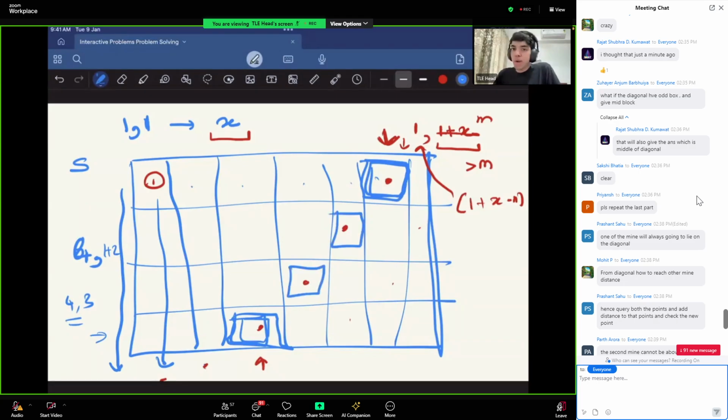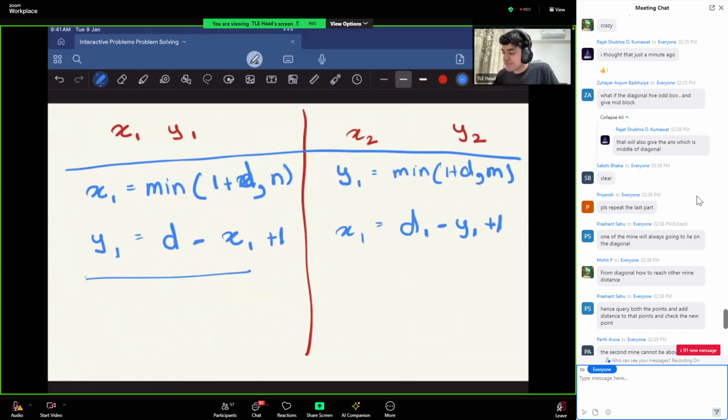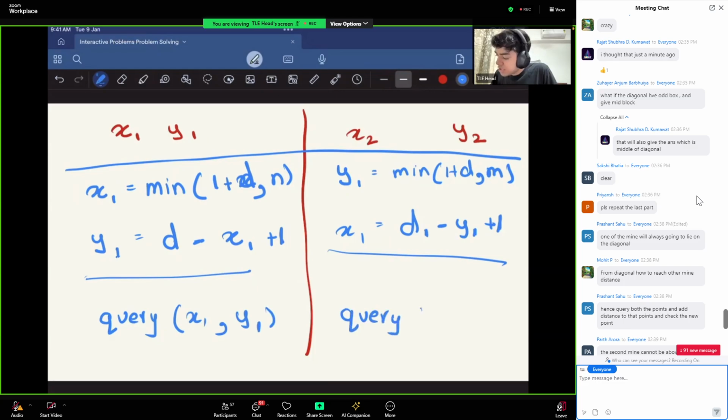Now, once you have got this diagonal, you got these 2 points. What you can do is just query x1 comma y1 and you can query x2 comma y2. Yes or no, guys?